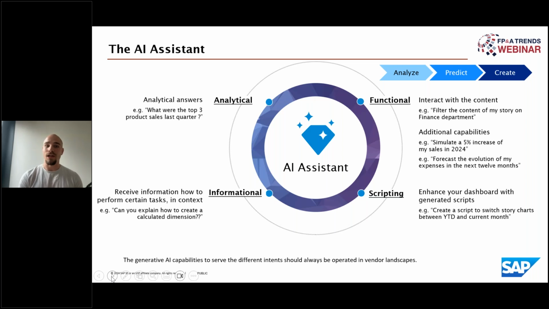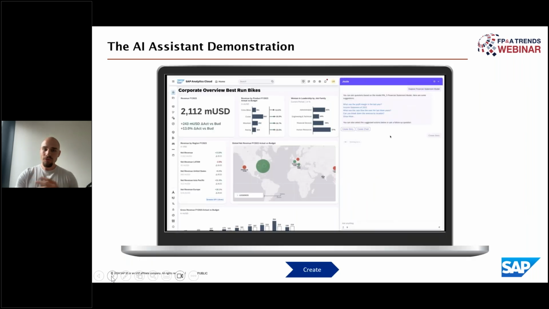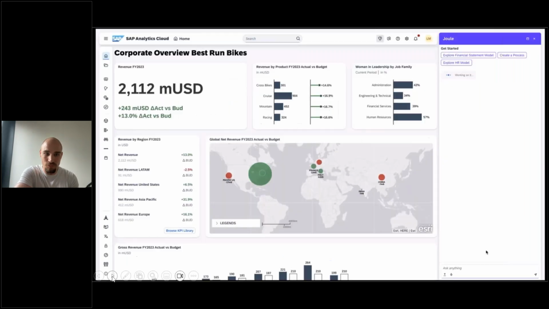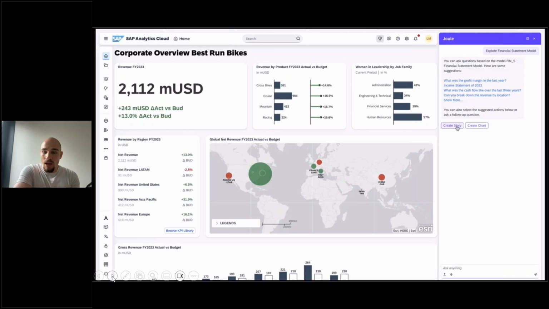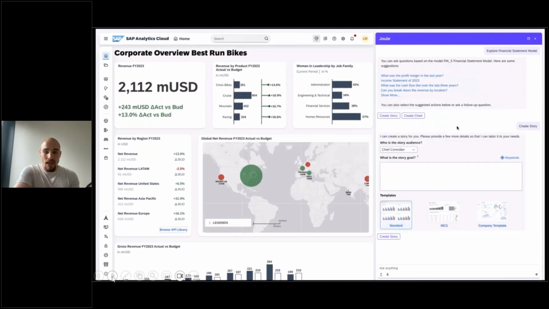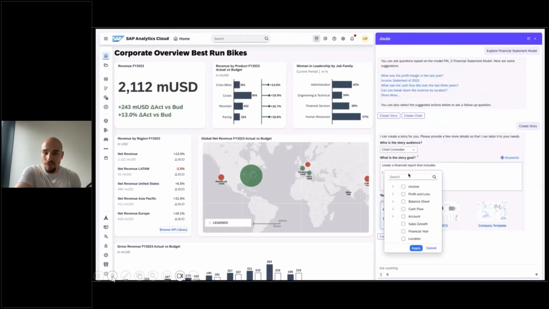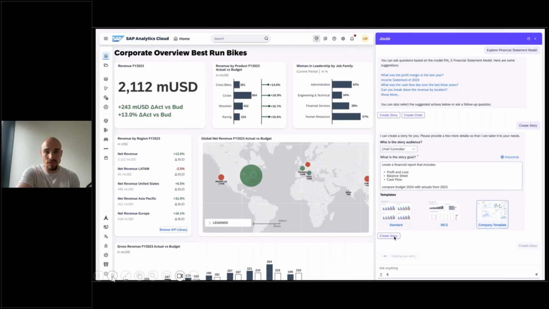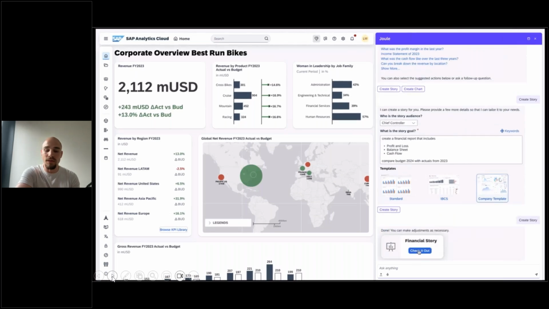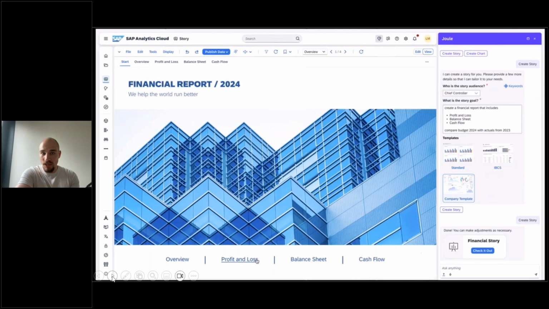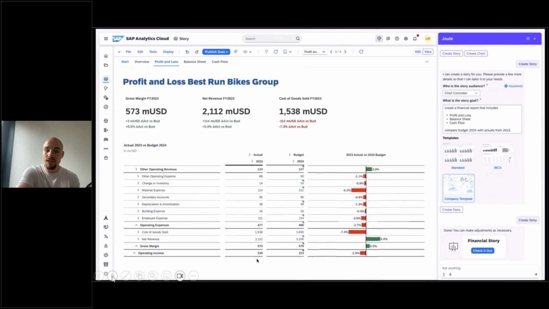Now, what could that look like? We've prepared a nice vision demonstration on the next slide, where we'll be looking at the interaction that a user might have with generative AI in this case. So if we start the video, what we see is I'm doing everything via natural language. I'm asking it to create a dashboard or report for me, and it needs to include the 3 account hierarchies. And I would also like a variance to the budget compared to the actuals using the company template. So it used functionality from the platform already existing to give me this report.